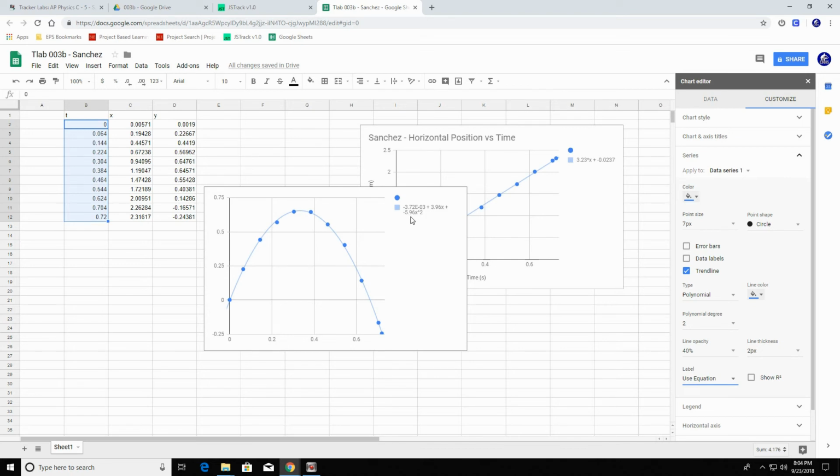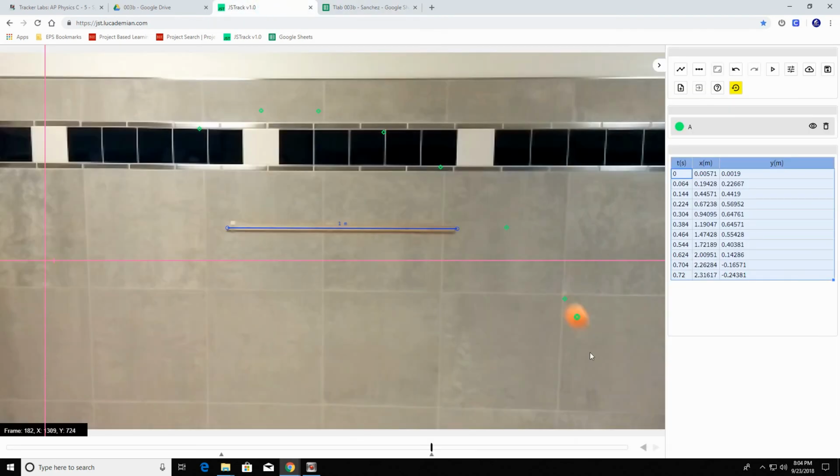What we can see here, we talked a little bit about this in class. This should be not x squared, that's the horizontal, that's what it's telling me, but that's actually time squared. So this should be 1/2 of my acceleration, because that's what's multiplied by time squared. We're getting about -6, so our measurement for the acceleration due to gravity here is about 12 meters per second squared.